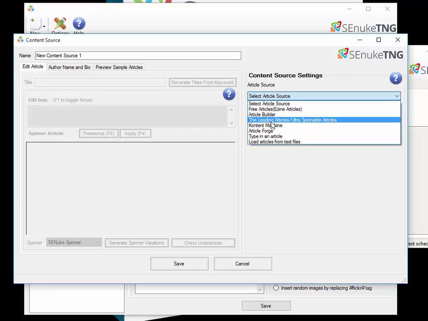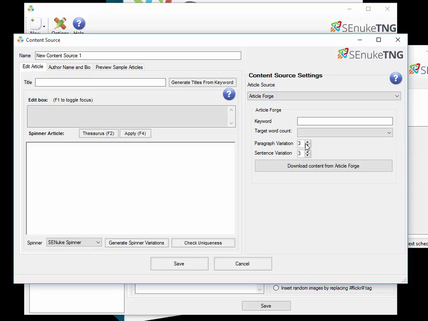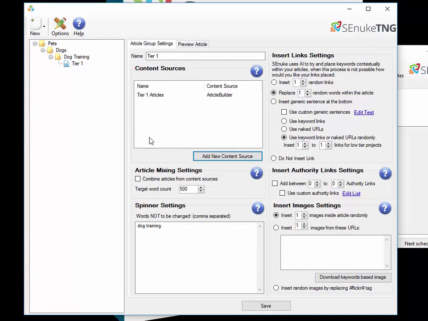Now it is however recommended that you don't mix the qualities of articles within one group. For instance, if we were using Article Forge and the first article we had done had been a syntax variation of 1 here, the higher quality mode, it's not advisable to put in the same article group more articles which are of type 3, the lower quality mode. If you start mixing your articles, you won't know the general quality of this group as a whole.